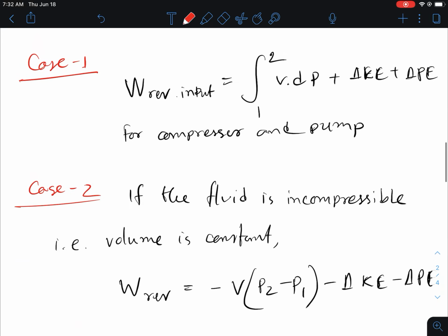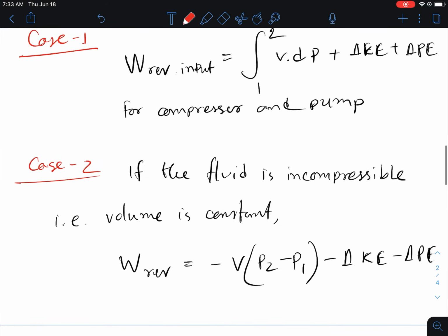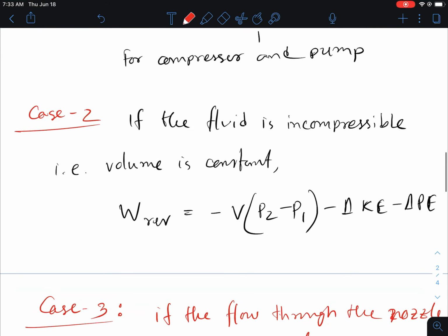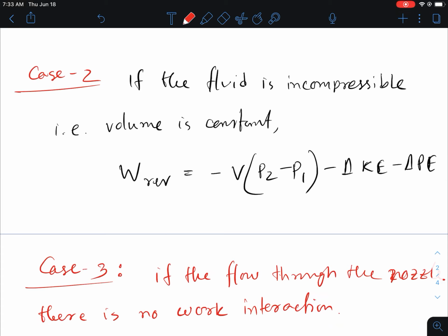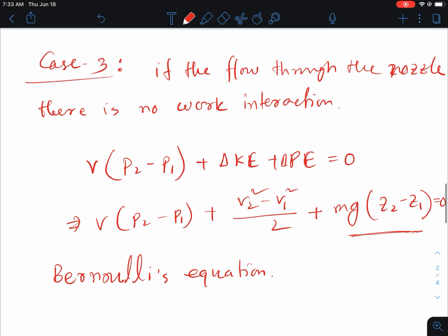Now we'll do a math problem, and we'll use one of the cases and determine which formula we should use if the device is a pump, and what the work consumed by the pump would be. If it is a compressor or turbine, which formula and which case we use, and what the work consumed or produced by that device would be. We'll do it in the math problem.